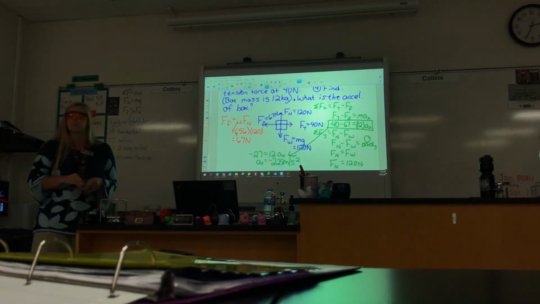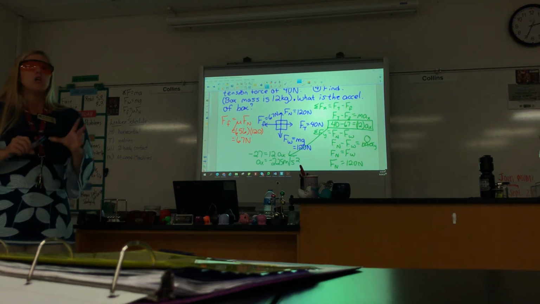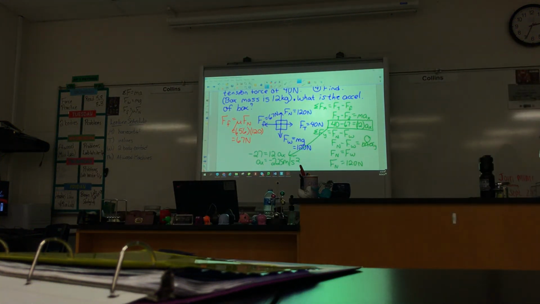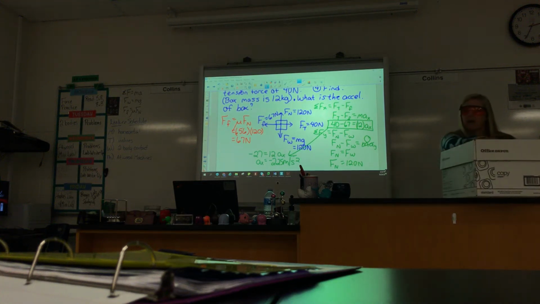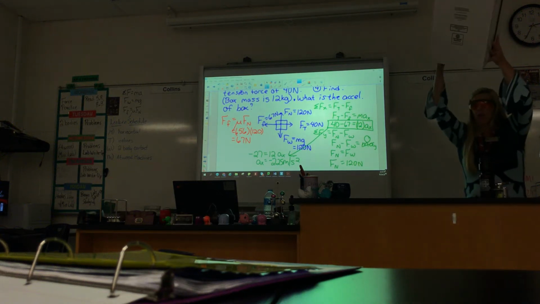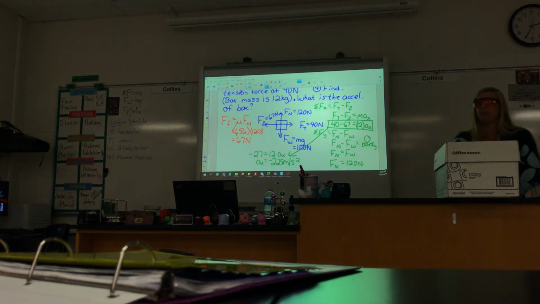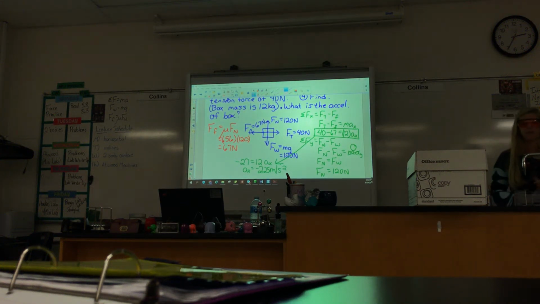Oh, yes. So how do you know when Fn and Fw are balanced or when they're not? You want to think about the object. This is a box on a table. So if you literally thought about your box sitting on the table, and what's happening is I'm pushing the box across the table, you will notice that by nature boxes do not jump up in the air, nor do they cave down like there was an earthquake or something. So I can be confident that the only real motion, the only real acceleration, is left or right for the box. Yes. Okay, so it's just the nature of the beast. You kind of have to know a little bit about the actual object and what's going on with it.